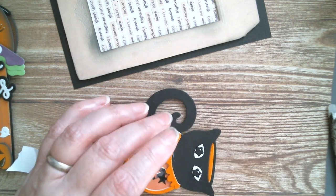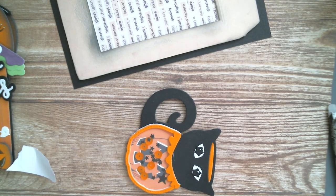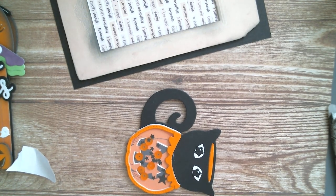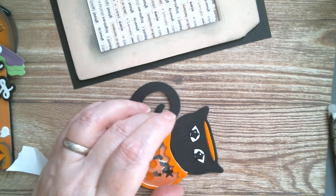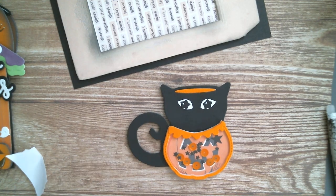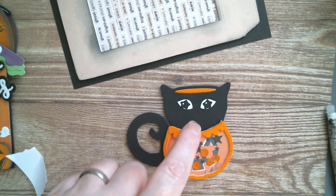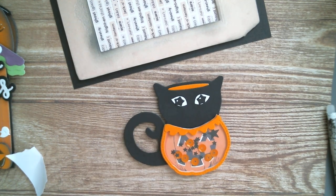And then I've got some glue, and I want to get that glue out, and my finger won't fit in. So I'm just grabbing a little piece of kitchen paper and just wipe it really quickly, because you don't want your kitchen towel to stick onto there. Now then, there is something that I've missed out that I've just noticed, and that is my little cat's nose. And I'm looking around on my desk and I can't find it. So I'm just going to have to run off and cut one, and I'll be right back.